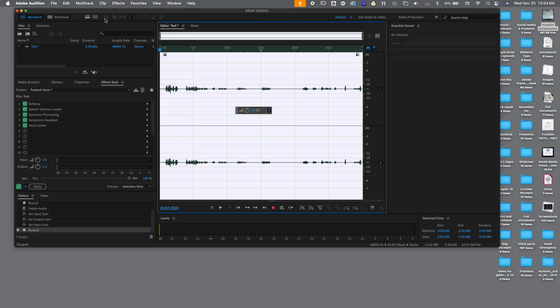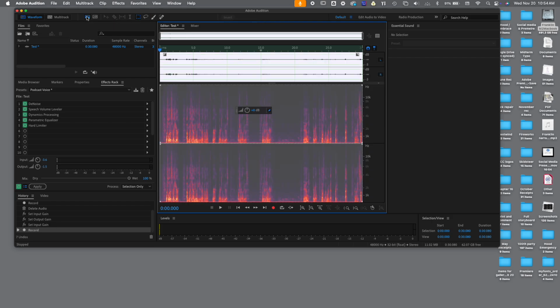Now, there are some really funky, interesting things that you can do in here. This is called the spectral analyzer. And so you have the waveform, and then you have this, and you can either have it on or off. This is what allows you to figure out if there's some weird sound going on in the background. It will show up in here. It's kind of a magic thing.